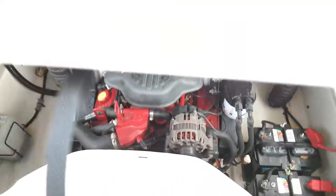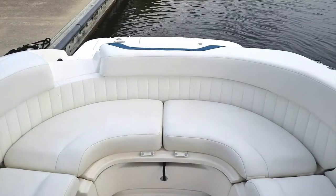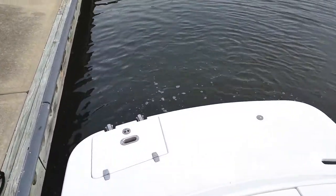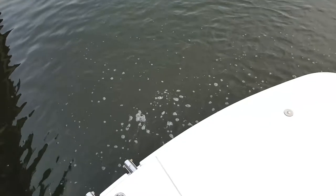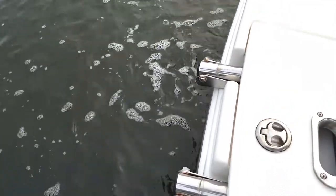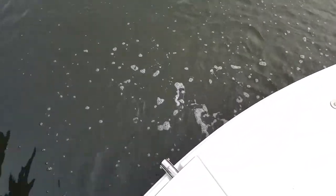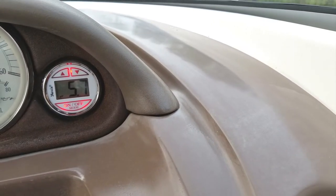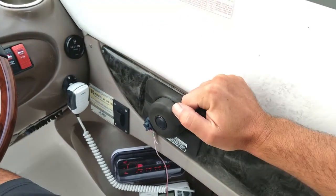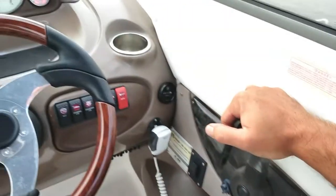The 5.0 GXI by Volvo Penta is a marinized Chevy 5.0 block, and Volvo does a great job marinizing engines. The 5.0 Chevy block is a workhorse in the automotive industry. That big engine hatch access shuts down on two gas-assisted struts, and with that closed the engine noise is very quiet — you can hear the nice rumble of that V8 5.0 from the transom. It's mounted to the DP outdrive. There's also a brand-new depth finder included on this boat. Volvo Penta is known for that cone clutch shifting — nice and smooth. Trim and tilt work as intended.